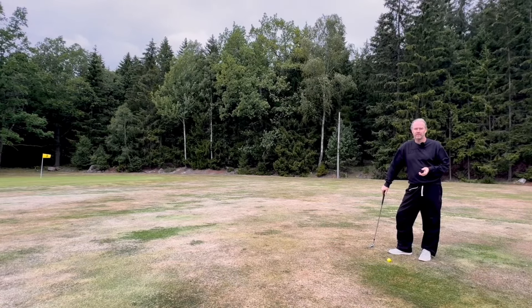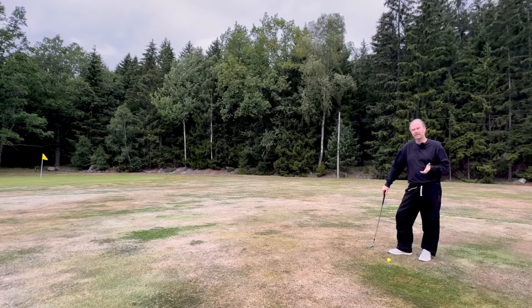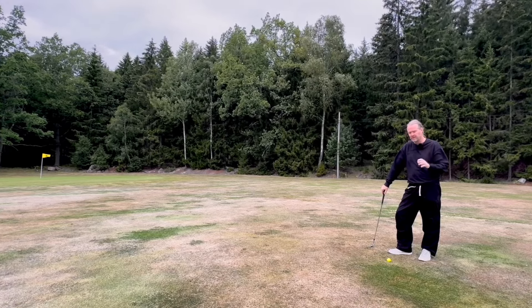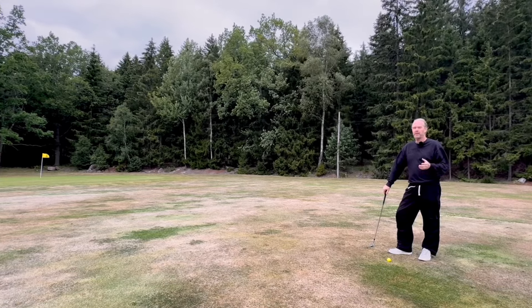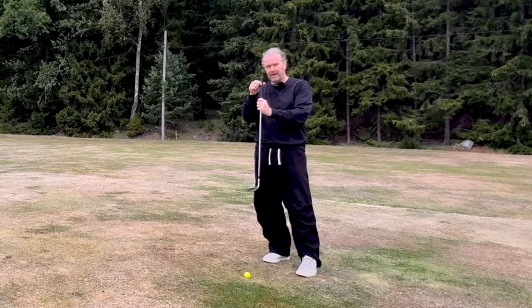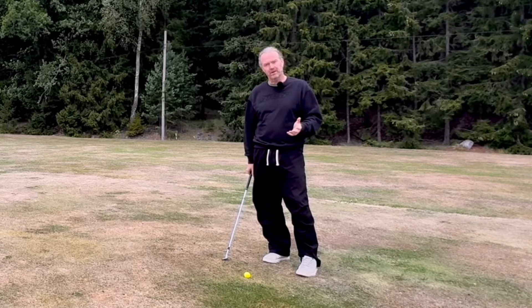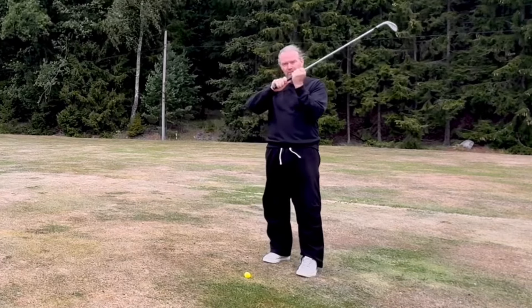Grip pressure is a feeling. We can't measure it when we play golf. But I like to feel that I'm holding the club firm. But how can I look so relaxed? Even when I try to hit a drive as hard as I can, it still looks relaxed. I think that comes from, number one, being fairly strong in my fingers and forearms. Mr. Stallone could probably hold the club with two fingers and it can't move around. I'm not close to his strength, but I'm fairly strong, and that makes it easier for me to hold the club — firm enough so it's not moving around in my hand.